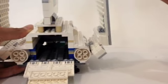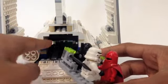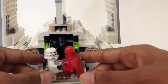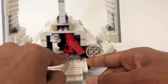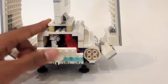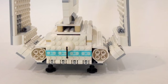And actually moving back over here, you could see these pieces here. They will meet with a green piece right over there. It's a little tough to see, but basically it just goes right inside like so. And then of course it closes up like so, and your minifigures are inside.